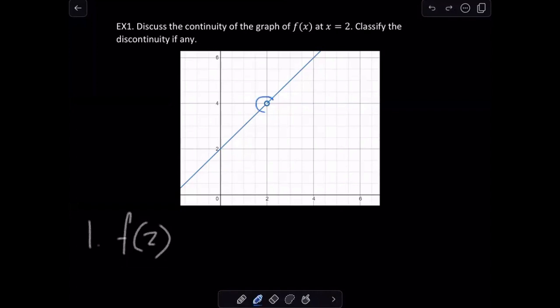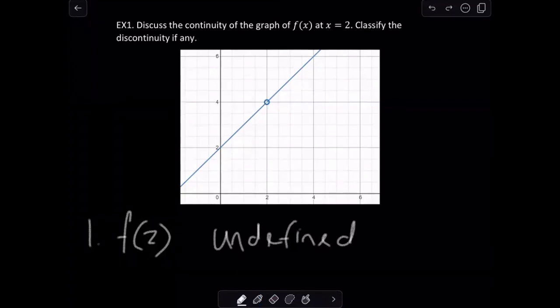If you look at it, the function has an open dot at x is equal to 2. Therefore, f of 2 is undefined from this graph. Okay, it's not like you have something here and f of 2 is defined to be, let's say, positive 2, or we had a situation where we had a closed dot on top there. In that case, f of 2 would be 6. No, I cannot see a closed dot on the line x is equal to 2. Hence, f of 2 is undefined.